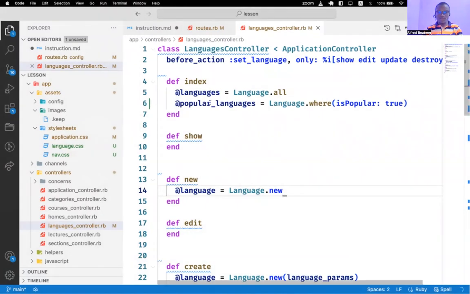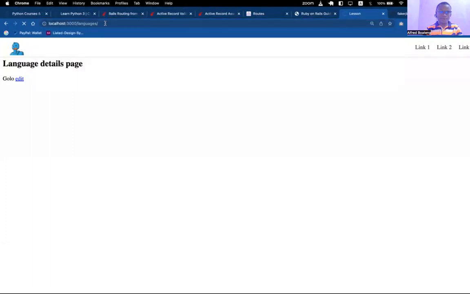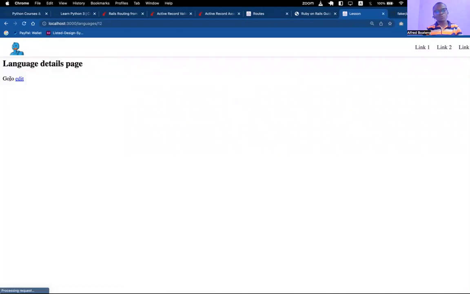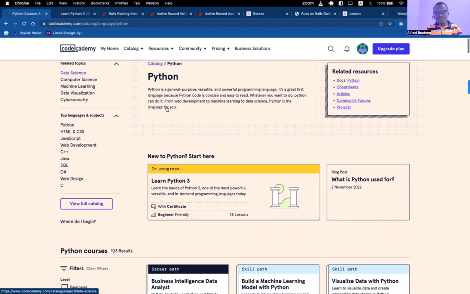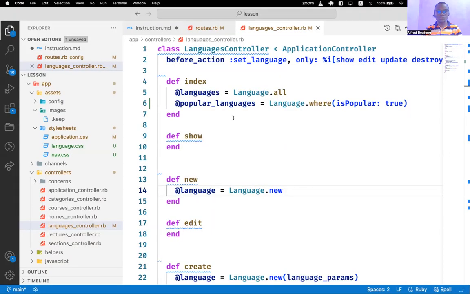All right, so now we've seen the languages here, and then we would like to do this. When we go to a language page, for example, Python, we see all the courses belonging to that specific language. And that's what we want to do over here.